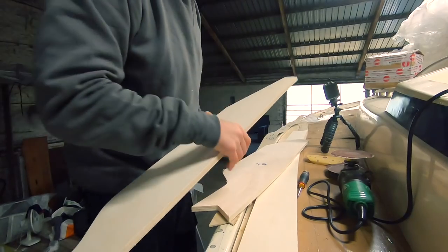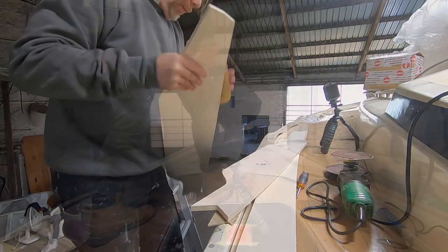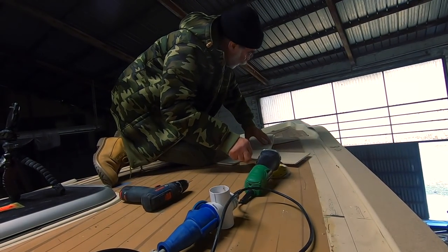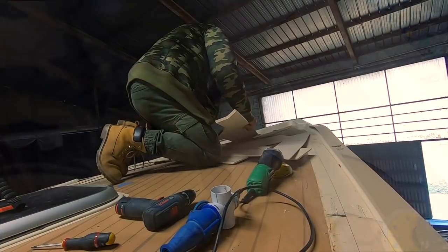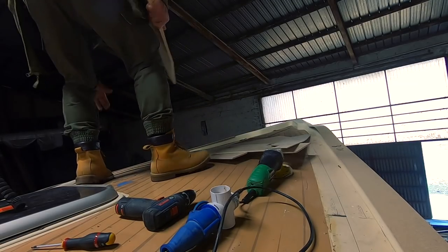I'm waiting for Piero and in a moment we start to work on the template of the cap rail — the last attempt before the new one. First I need to sand the border of the piece of plywood, and Piero and I take out the template we installed last week. These are quite soft materials, but now we will use 12mm plywood because Stefano needs to copy it in his factory and needs a very thick one to copy it perfectly without mistakes.